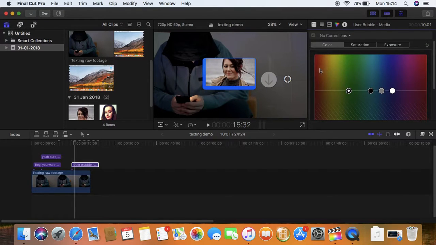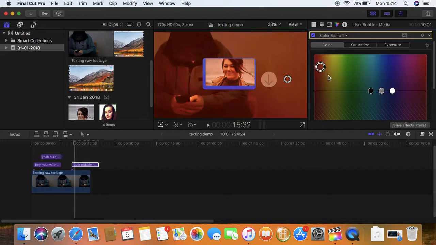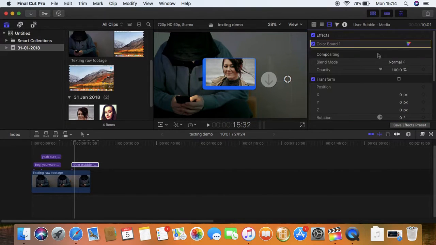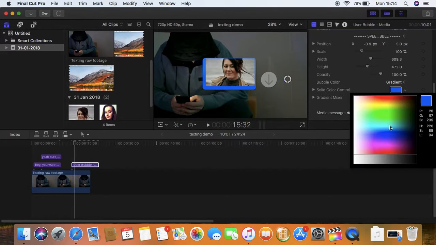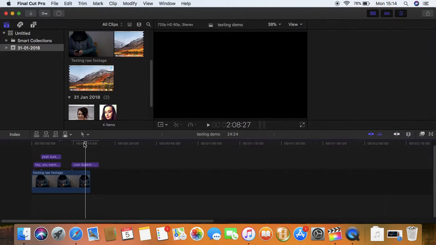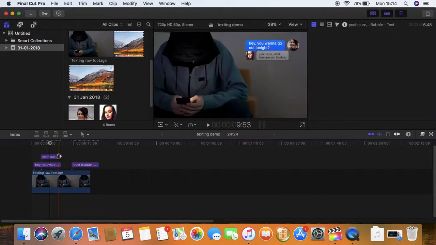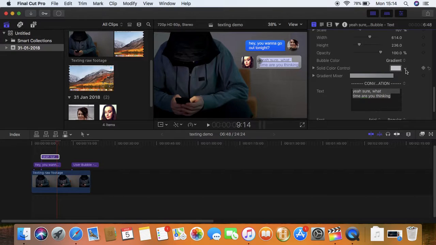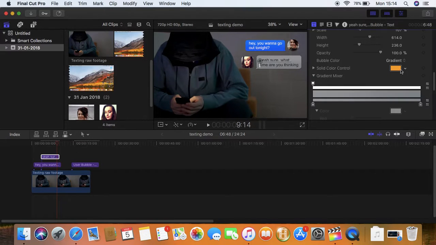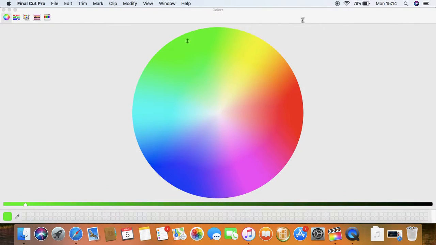One more thing to point out, you can change the colour of the bubble. I think you do it through colour correction. No, sorry, not through colour correction. You can change it through, where is it? There we go, solid colour gradient. So then you can change the colour of the speech bubble itself. So if we were going to change one of these, we would go onto this, go down to the solid colour. So obviously this is grey at the moment. We can make it say orange. I think that'll work. Not quite. Might be something to do with the mixer. But again, this is something I'm gonna have to play around with a lot, to then see how it runs and stuff.